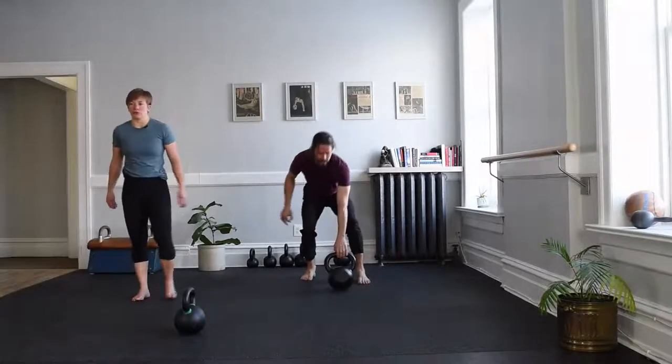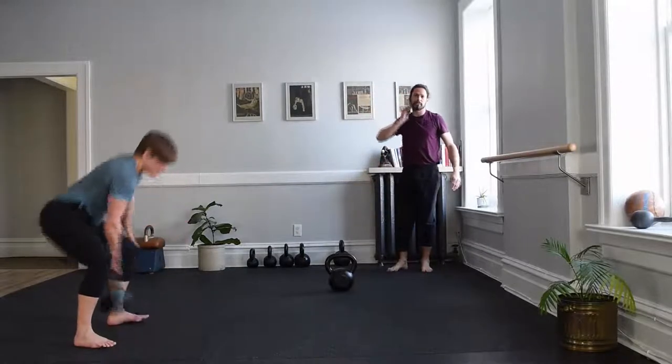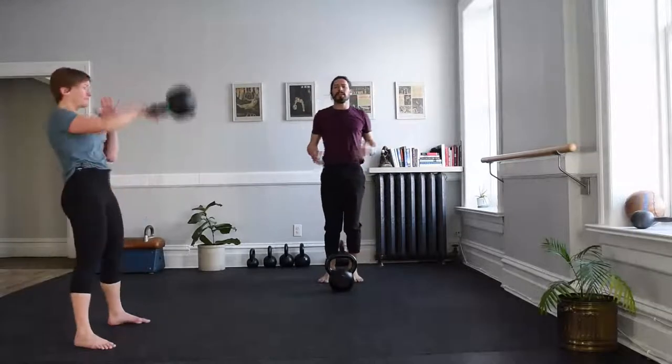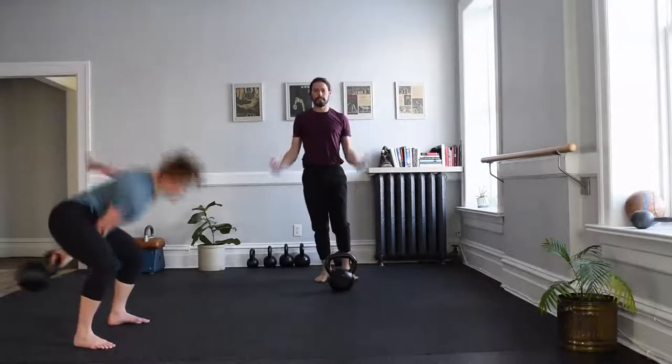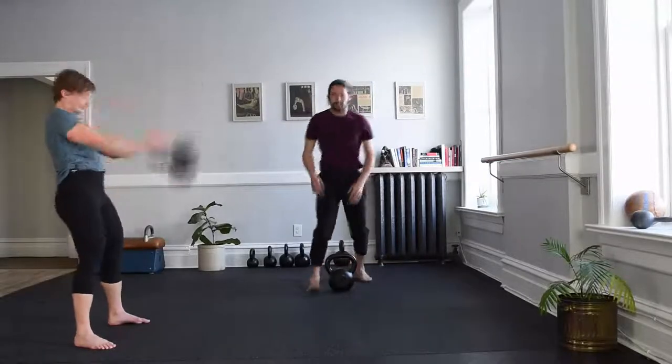Keeping it strong the whole time. All right, Team Lauren, second side, 7 swings. A little bit of a stumble there on the finish. Root those feet throughout the whole movement. When the bell returns to the ground, then you're done. Start strong, finish stronger, maintain that good form.